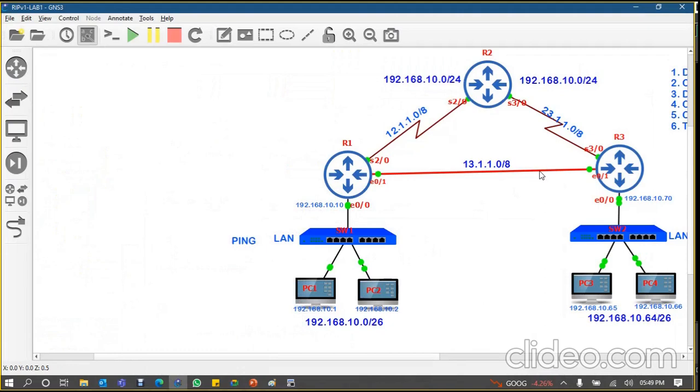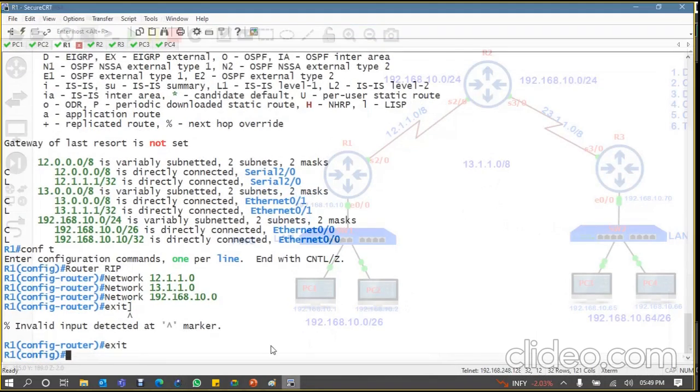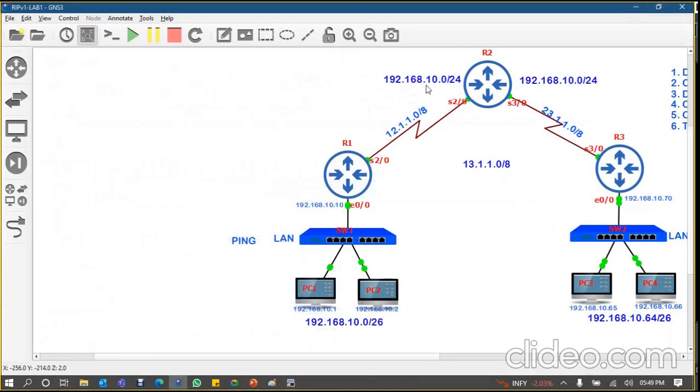We will connect it later. Normally R2 should exchange here and here, but R2 is saying that I cannot exchange because R1 is sending me the same information and R3 is also sending me the same information. That's why I could not exchange it.